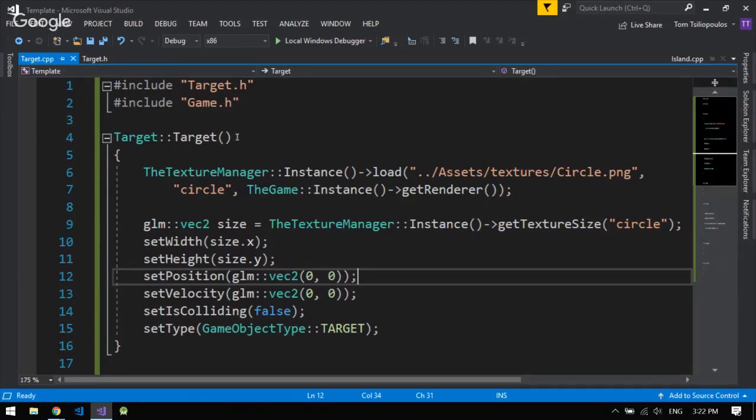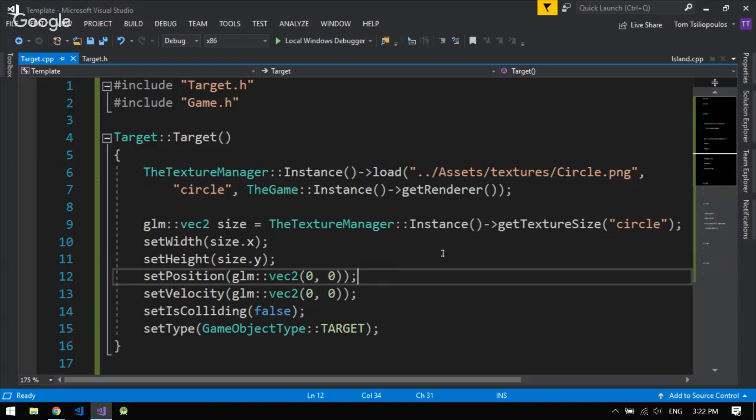Because sometimes I want to reinitialize everything back to the original stuff, and I can't access the constructor more than once, right? So it'd be nice if I could have another function I could access if I wanted to restate or change the state of the object back to normal. However, we're not doing that right now. All right, so yeah, that's this.